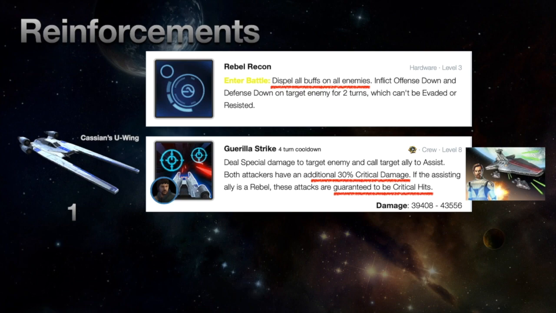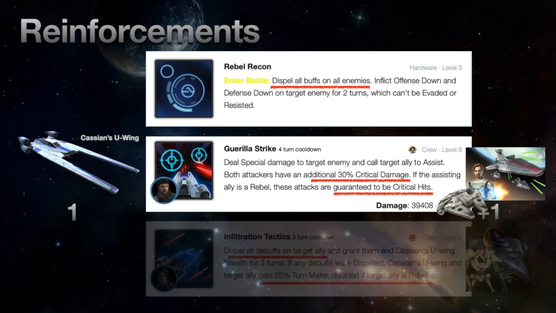And he's going to call another assist. So Cassian's going to shoot, guaranteed critical hit. Han's Millennium Falcon shoots, guaranteed critical hit. Han's Millennium Falcon calls an assist. And that's 3 big hits right there. And if it's against a Malevolence ship, usually that kills the target. Whether it's one of the clones, not 5s, but one of the clones, or Anakin ideally. Pop goes the weasel.